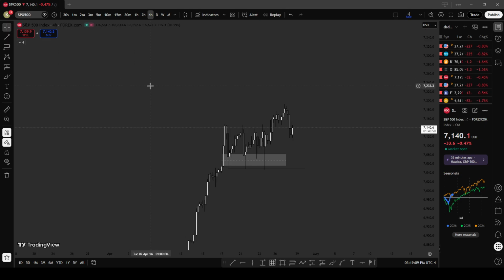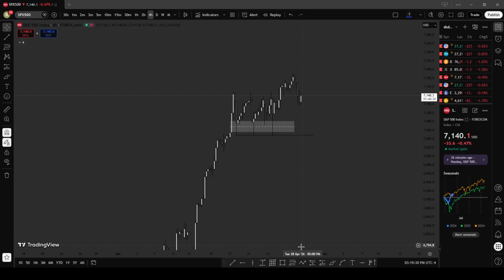So if you take one thing from this video, just please note that entries form within fair value gaps, not at the top, not by chasing the move, but after the pullback into that gap. So don't chase price, wait for it to return to areas where it moved away from too quickly, because that's where price will return to. And that is where the better entries are found, as you can see here.